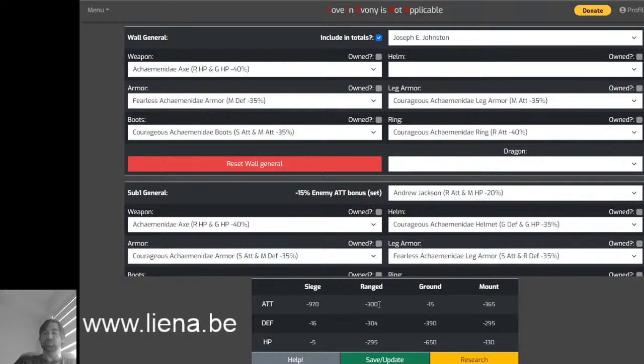So my ranged troop debuff went up 5. That's good news. My ground HP went down, but my mounted HP went up. That's always good. And my siege went down, of course. That's just what happened with that.